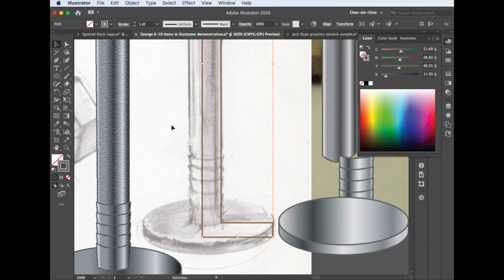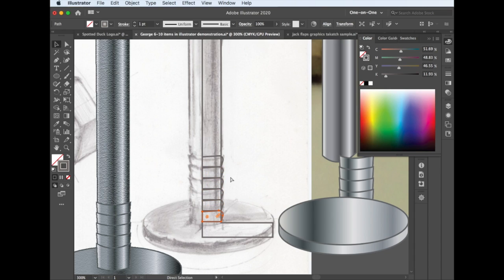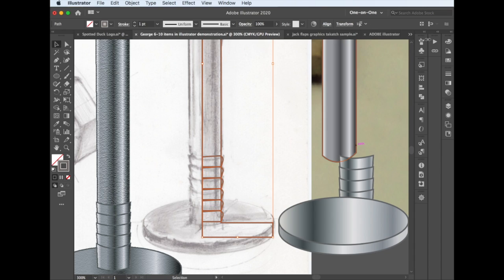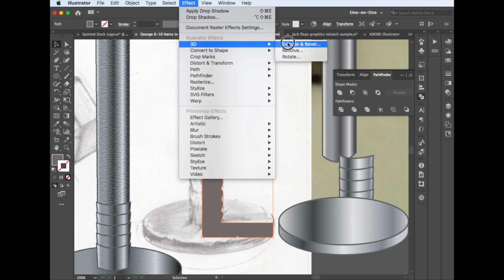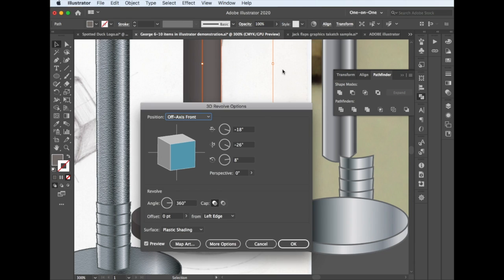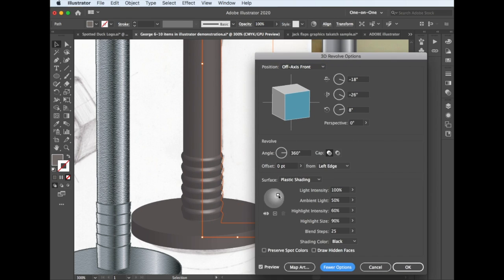And then for this little texture, I'll just make a little rounded shape. We're just actually making a square shape, the direct selection tool to change that arc, and just duplicating that down, selecting all of it, locate the pathfinder in union, put all those together, and just swap the fill and the stroke. 3D revolve. You can see it just might be too much, but at least it emphasizes the fact.